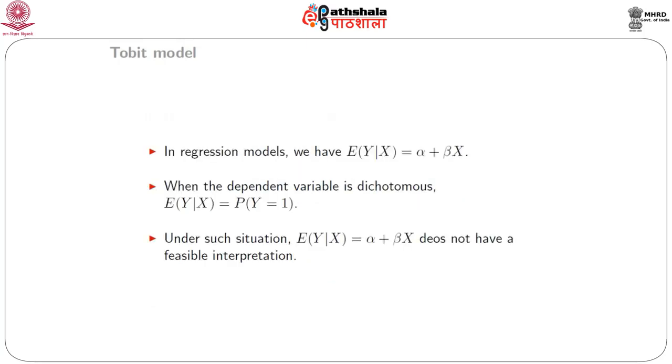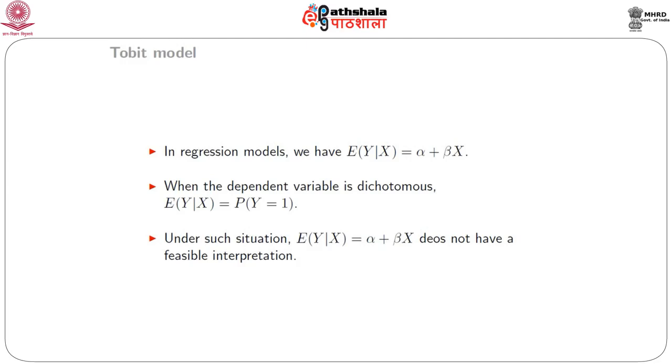So, as I have mentioned before, in case y is dichotomous, then the expected value of y given the predictor value x is nothing but the probability that y takes the value 1. Now, as you remember, the expectation of y given x equals alpha plus beta x, where alpha is our intercept parameter and beta is our slope parameter in case of a regression setup. Now, if we want to use the same setup here for the expected values of y, then we will see that since expected value of y given x in case of dichotomous variable is nothing but probability, the range of values that it can take is between 0 and 1.